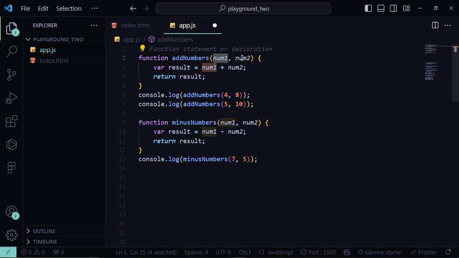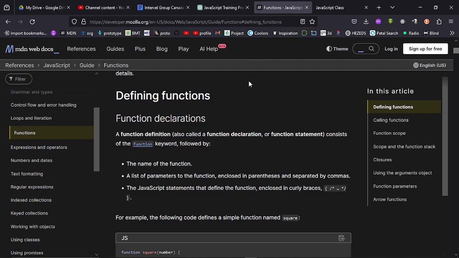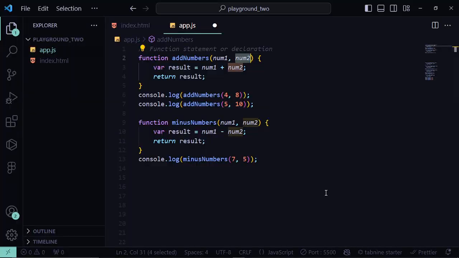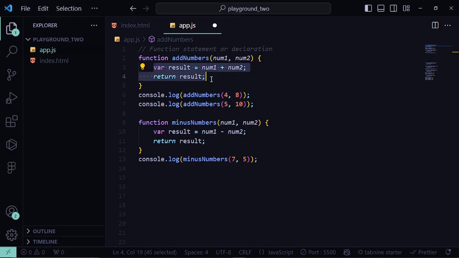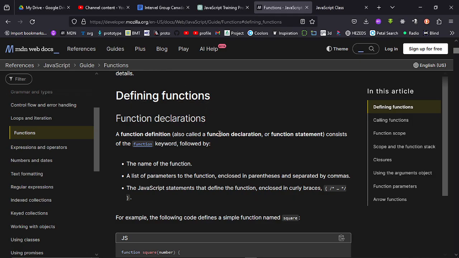So we have parameter 1 and parameter 2. Then the JavaScript statements that define the function are enclosed in curly brackets. That's what we have here. So this is the JavaScript code, the statements that define the function. This is what defines what the function does when we call it.